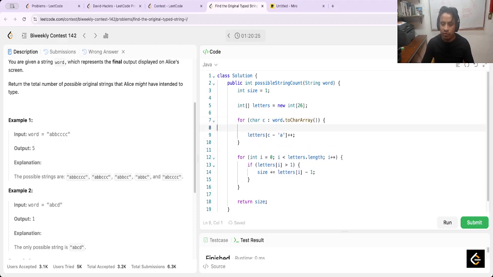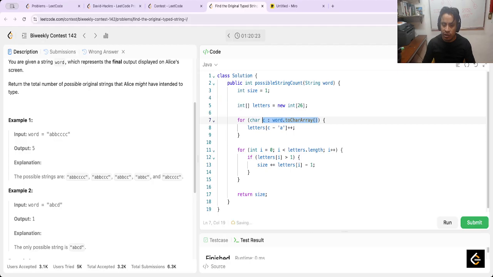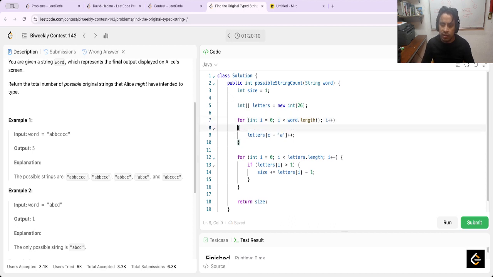For this I need to change this to integer i equals 0, and while i is less than word dot length minus 2, i plus plus, and here is minus 1, because we need to compare it with the next, and the next.